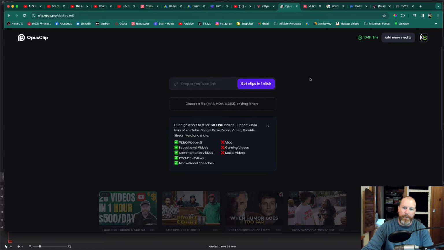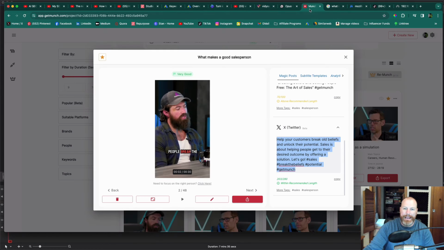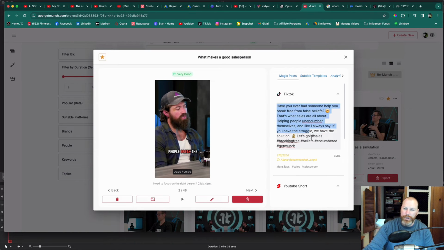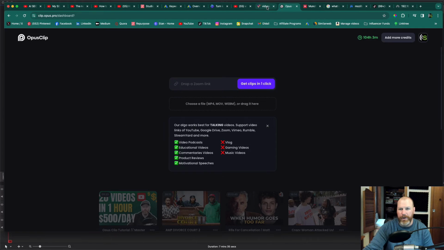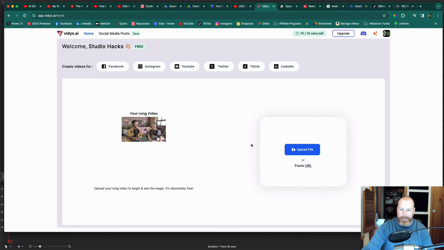OpusClip and Vidyo are more just like you upload a video or you paste in a link, like a YouTube link, and then it will just do all the rest for you and give you clips. It's much more streamlined, but Vidyo and OpusClip don't really have those extra little features that Munch has. But to be honest, I don't really use those extra features, so I would probably just go with Vidyo or OpusClip because you get a lot more minutes for the money you spend.